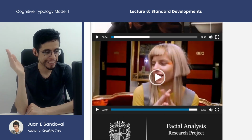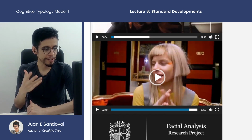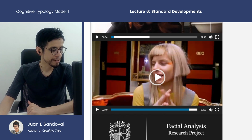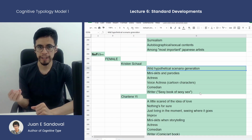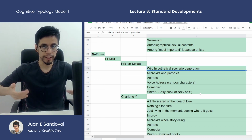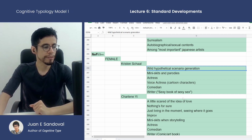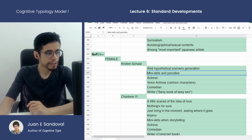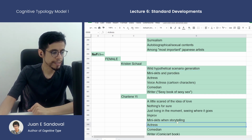Okay, I could show more of these NEFIs, but I think that's a decent enough summary of the essential psychology and Vultology of this type. So let's do a little summarizing here first. What we see is that there's this combination of the Vultology being PE, bubbly, bouncy, with the lifting of the body and the scatteredness of the eyes. That correlates to the generation of vast amounts of hypothetical scenarios, or just these little mini skits.